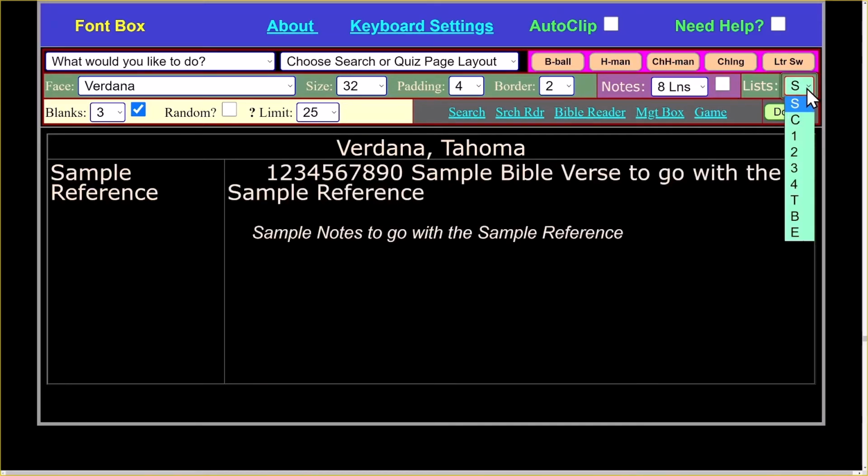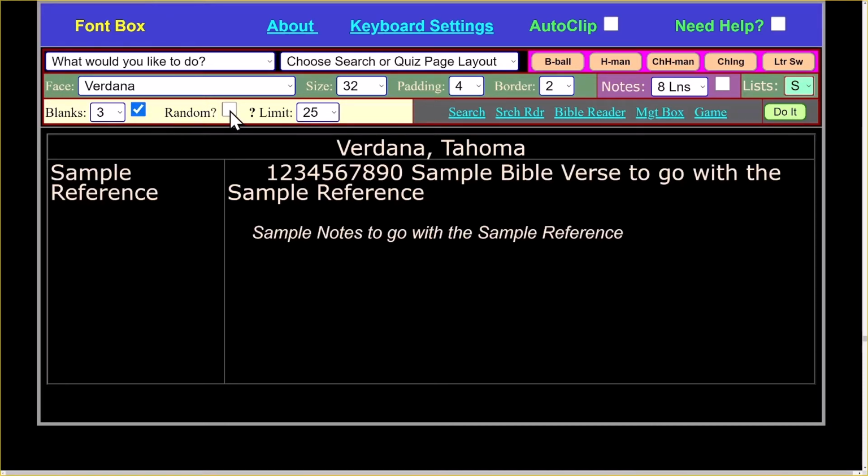This is your lists. So which list, maybe you saved it to list 1, or list 2, or list 3, or list 4, or maybe you saved it to the clipboard. Normally it's the search results. If you're doing a quiz and you want to fill in blanks, you can fill in blanks. This one here will give you tougher questions. So things like and, but, they won't ever be questions, all the popular words.